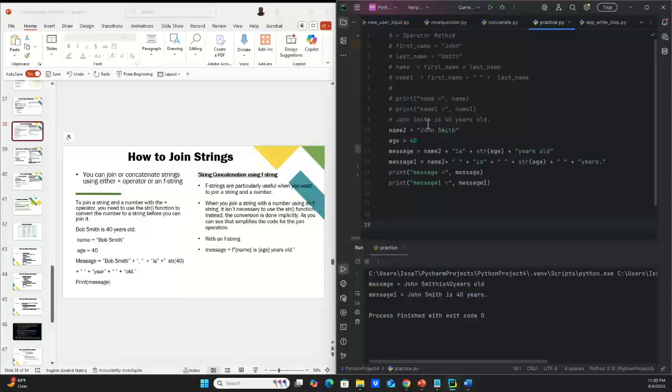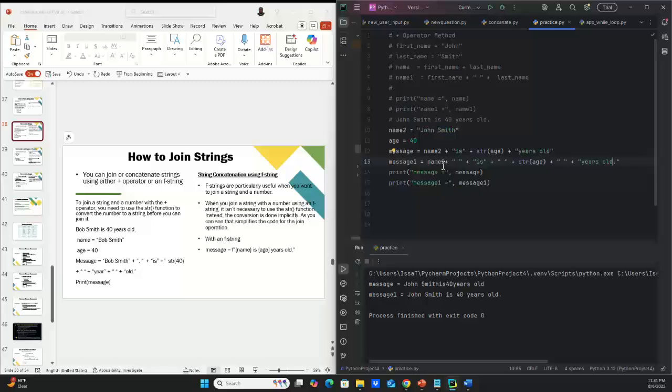So in between John Smith and is, there will be a space. In between is and 40, you're going to introduce a space. That's why we are using this double quote and space them. Then in between 40 and years old, okay, I'm missing years old right there. So let me reprint again. Okay, nice, correct. So in between each of these words, we introduce spaces between them.